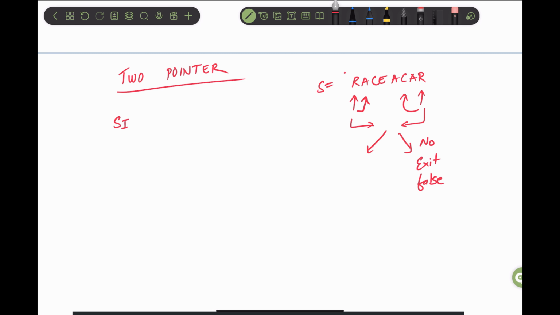As we iterate through the entire string, if at any given point of time we don't encounter a no scenario, or there is no false, we'll return true. While we are doing this iteration, if we encounter any special characters, we'll ignore them. Let's do a couple of runs to understand how this should work in action.